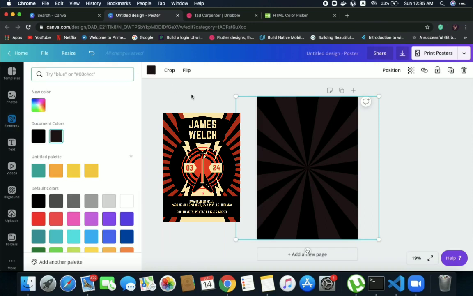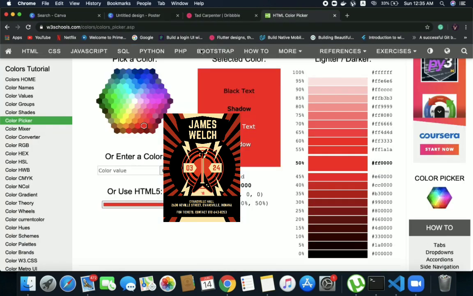One thing you have to be aware of is these hexadecimal codes of the color. This is normally used in CSS to have a much more accurate color. One way of doing that is that you can go to this website, W3Schools, and you can have your color picker.